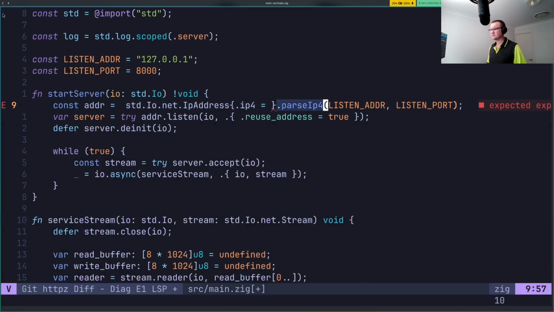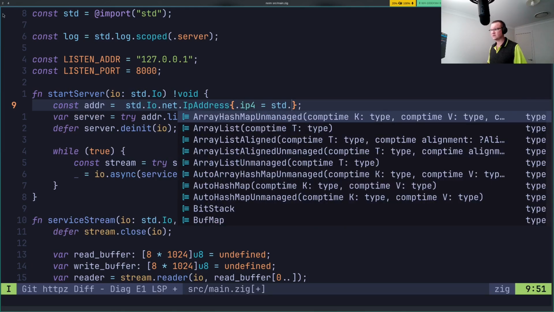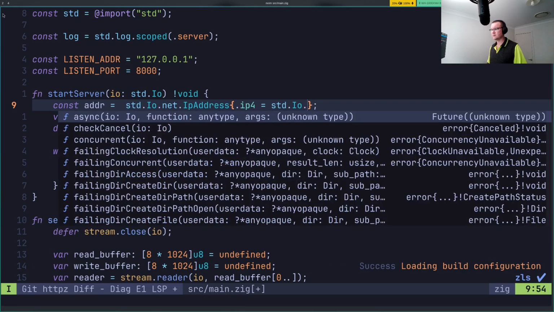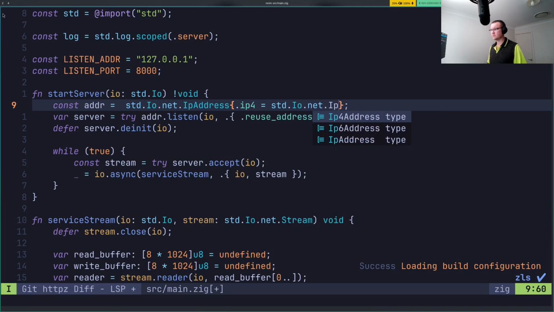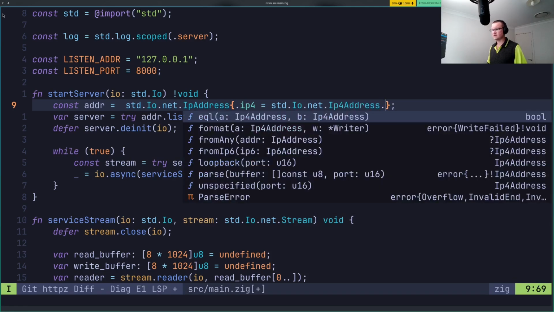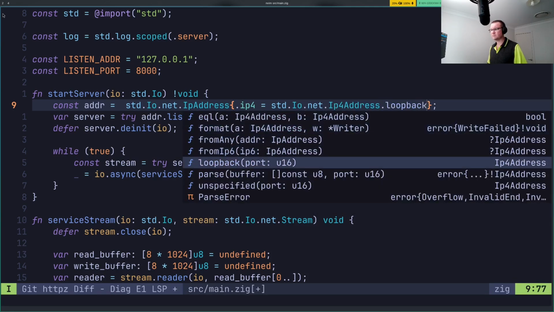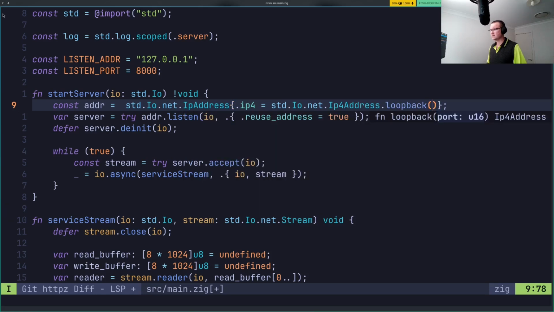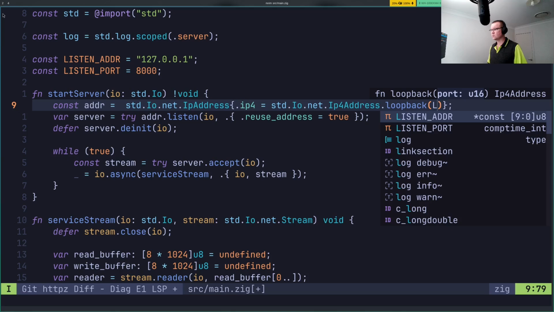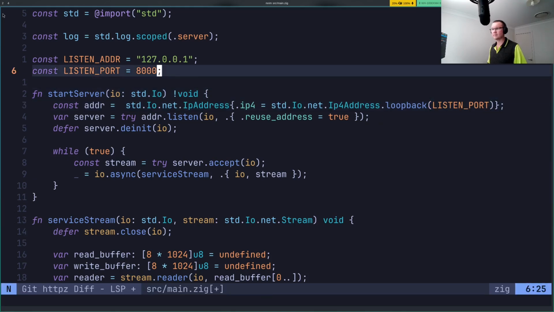So let's delete this, and we initialize that address. Now there are some utility functions on the Ip4Address struct, and I'm just going to say that we want the loopback device with the listen port.